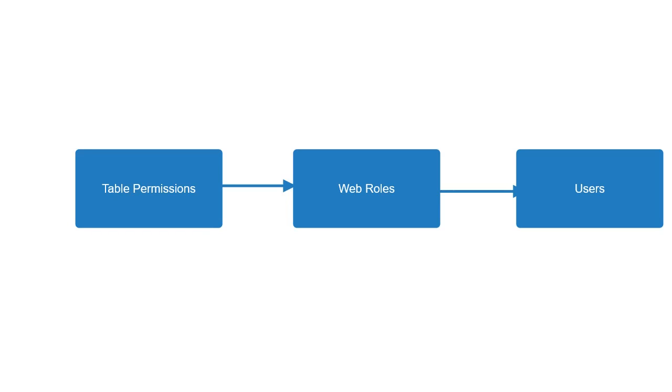Table permissions have web roles inside them. A web role can be anything. For example, in my case, a web role can restrict access to other users' records created by any other user. First we have the table permissions, where we can configure who sees what, and the level of privilege is also determined here. Then we have web roles, and inside the web roles we will add the users. I know this sounds a little confusing, so let me show you a walkthrough of how this is done.